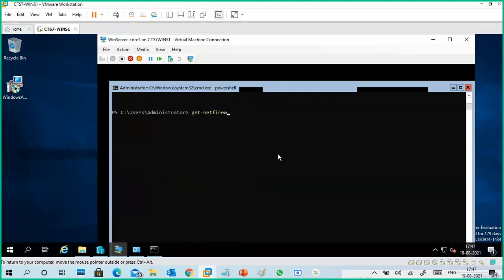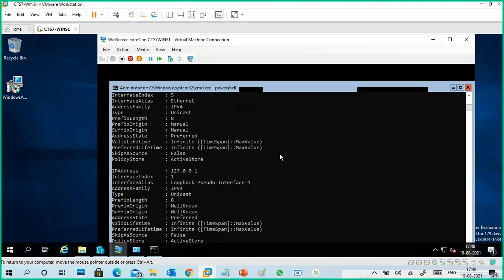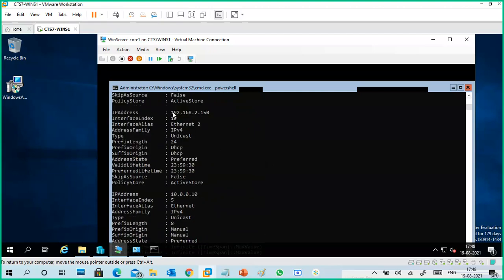So how to check the IP address in PowerShell: Get-NetIPAddress. Two adapters. One adapter is given as static, another adapter can be dynamic, right? So yeah, see, I got another IP address, 192.168.2.150, for my other adapter.